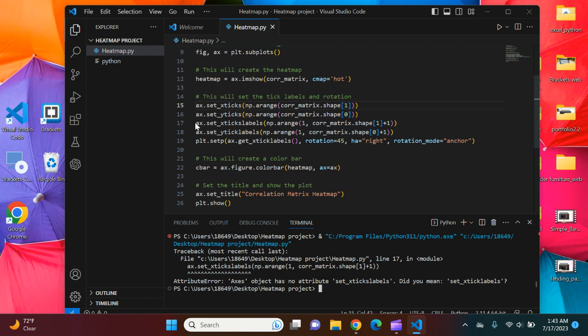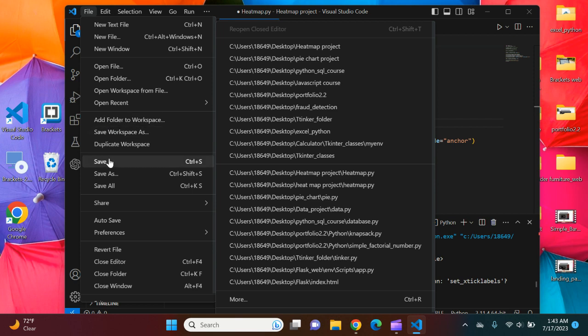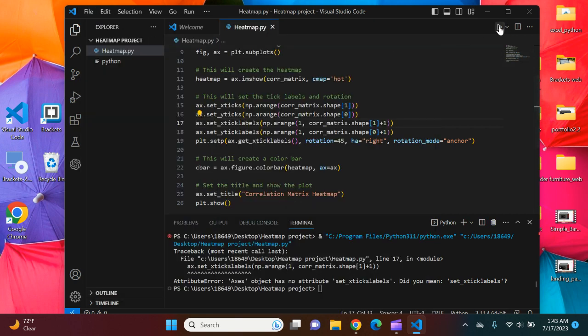I'm pretty sure it's a typo. Oh, it's because I put ticks. It should be tick labels. My mistake. Let's try that again.